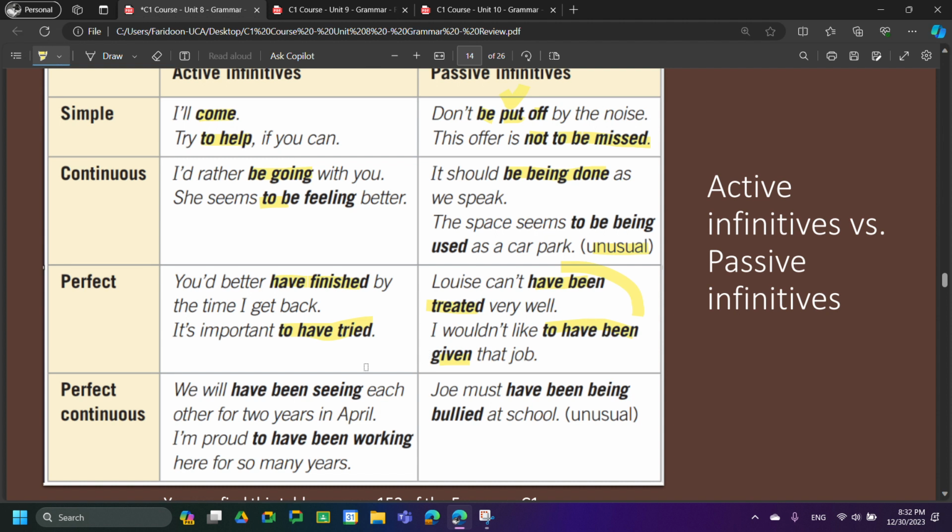And then you have the last one. You have the active infinitive in the perfect continuous aspect, which will be have been plus verb ing. Okay, have been plus verb ing, and of course the full infinitive will be to have been plus verb ing. You're just getting a to next to it. Okay, and for the passive infinitive in the perfect continuous aspect, you're going to have been, okay, have been, and then connected to being again. So have been being plus a verb number 3. A very, very unusual way to say the sentence, but it is still technically correct.